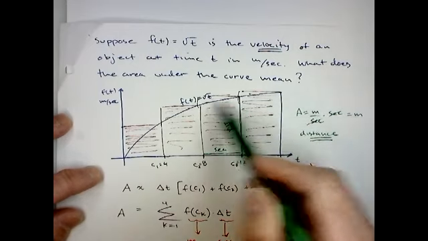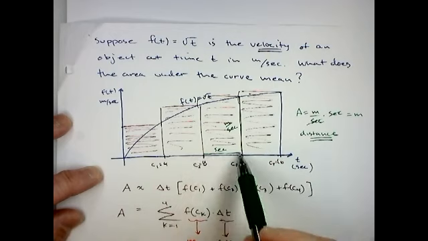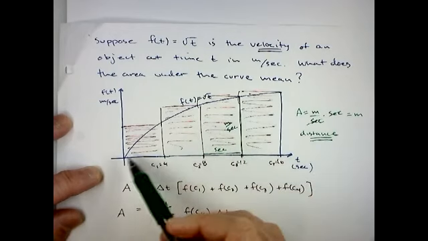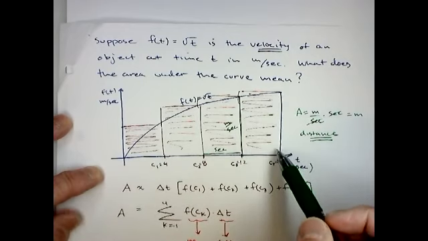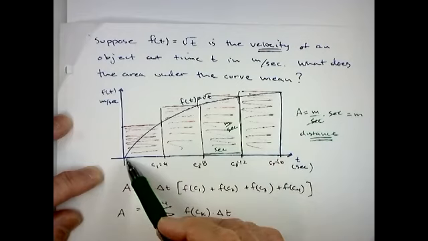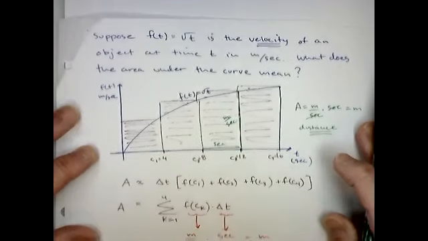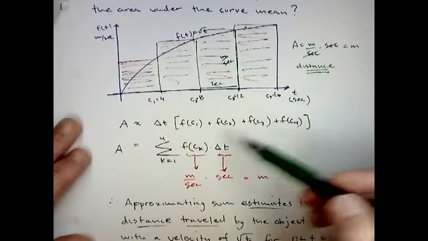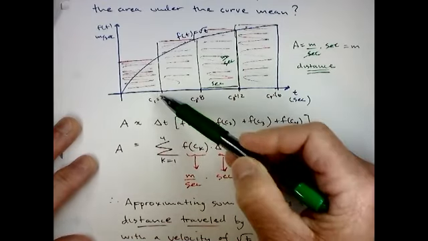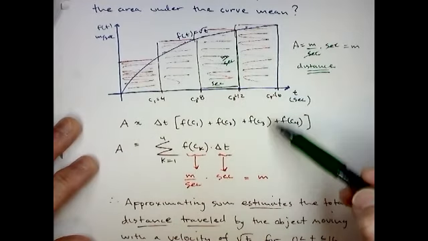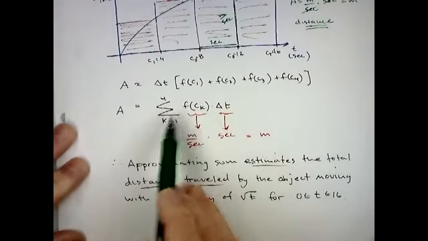So you could interpret the area of this rectangle right here as an estimate of the distance the runner travels between 8 and 12 seconds. And you could interpret the area of those 4 rectangles as an estimate for the distance traveled by our runner from the beginning of the run to 16 seconds later. Okay. And it's the same thing we've been doing. You take your delta, in this case, delta t times f of your sampling numbers.